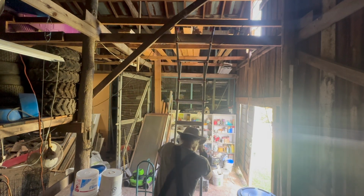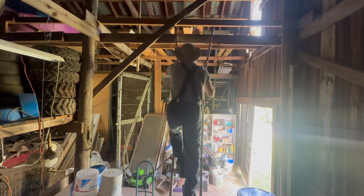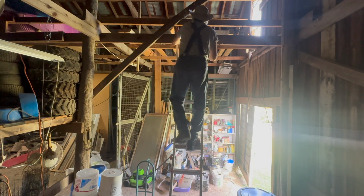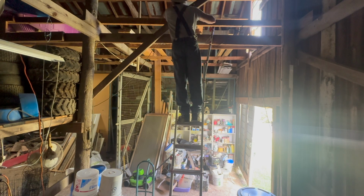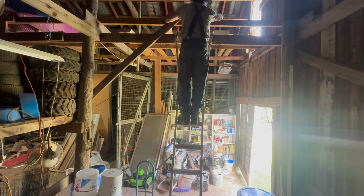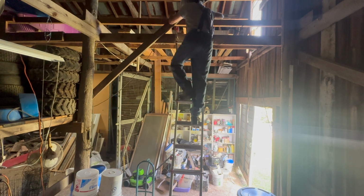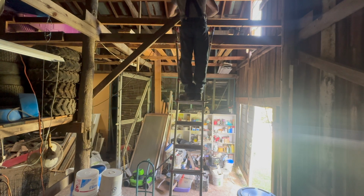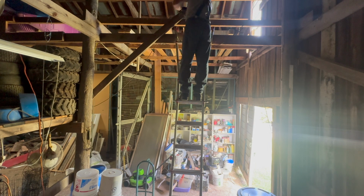So I try to be really slow and methodical whenever I have to do crazy things like this. Especially if you're climbing up on a ladder. Take your time, don't get in a hurry. We found that often as homesteaders, we find ourselves in situations where we have to do something that is a little bit risky, that involves some potential for injury, even severe injury. Falling off this ladder would definitely be a way to end a good productive day out in the garden. I want to be really careful and just take my time. Sometimes you just gotta suck it up and get it done.